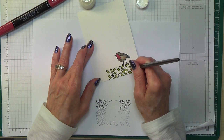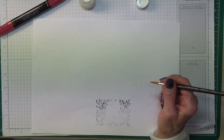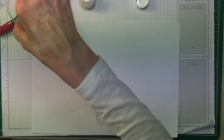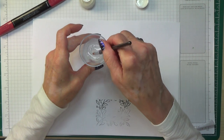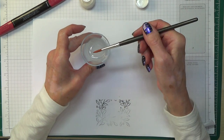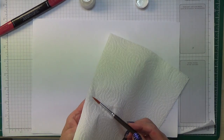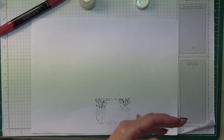Now, is that all? There we go. So that's all the berries done. Right, over here I've brought a little glass of water so that I could give this a wash straight away. That looks okay. And I've got some kitchen roll here. I'm sure that's going to be fine.